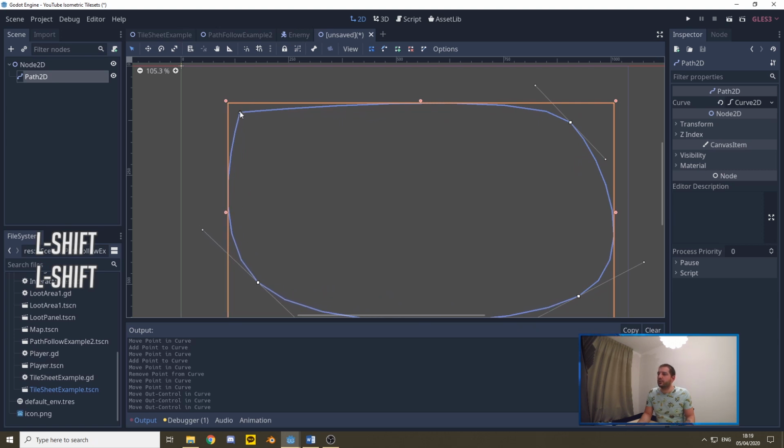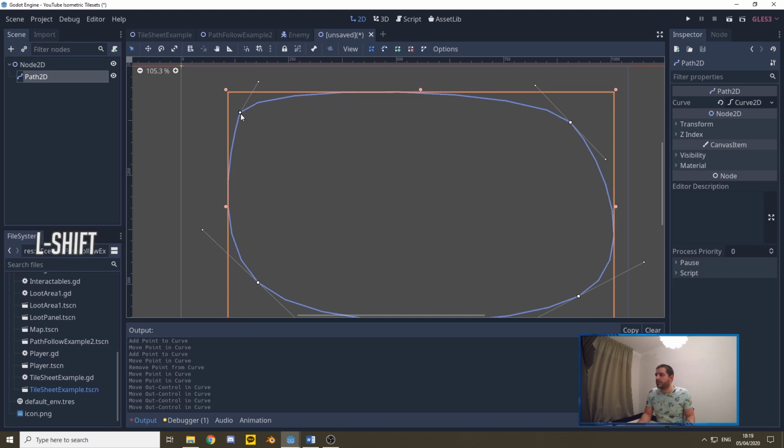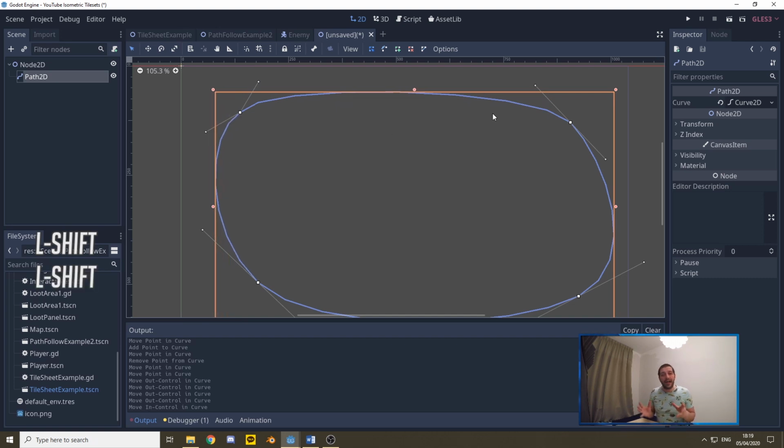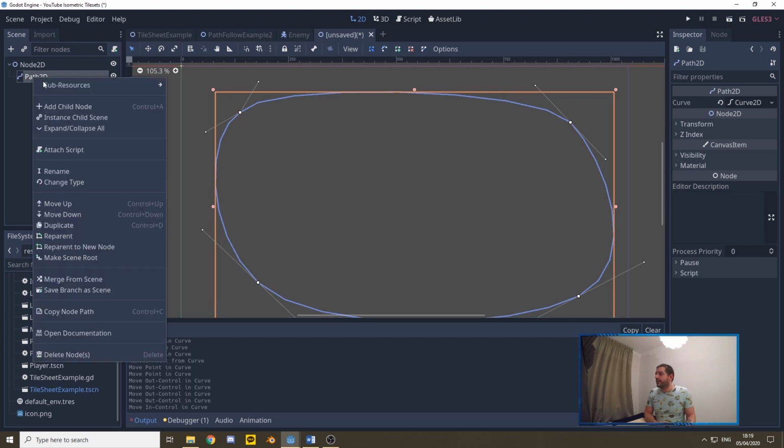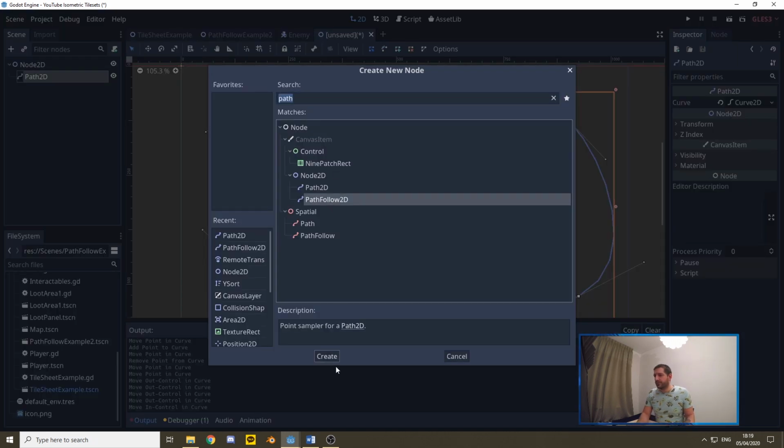So we can round the curvature into something a little bit oval shaped. And here there are actually two control nodes, so this will go one by one. We have one here, and we have one there. So now we've got a little bit of a round path. Now we want to be adding the PathFollow2D to this.